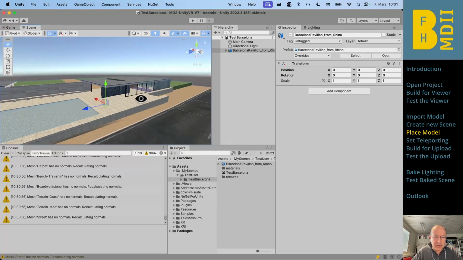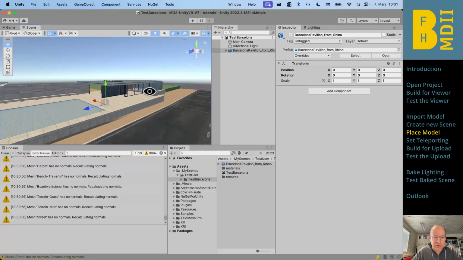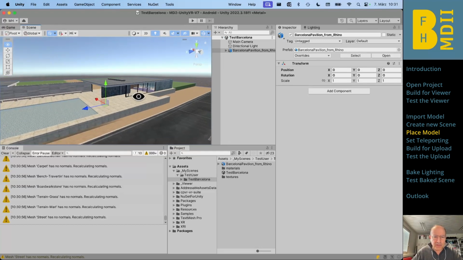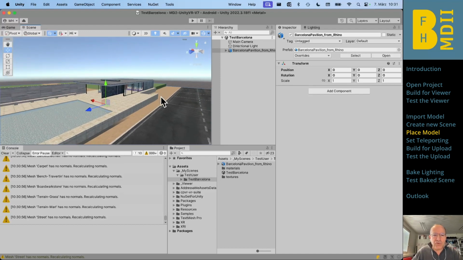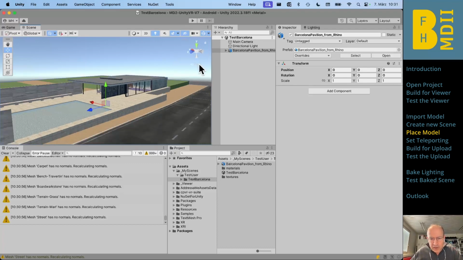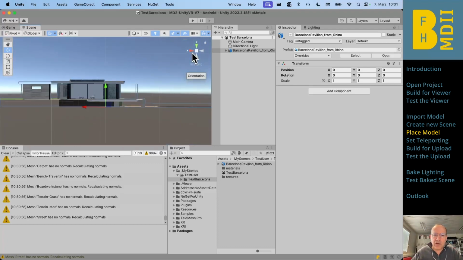That the model's materials are not so badly imported. The first thing we want to do is move it so that the start point is at 0, 0, 0. If we click here on isometric, if the model's 0 point is not where you want to be as a VR user, which in our case is underneath, we have to move it.